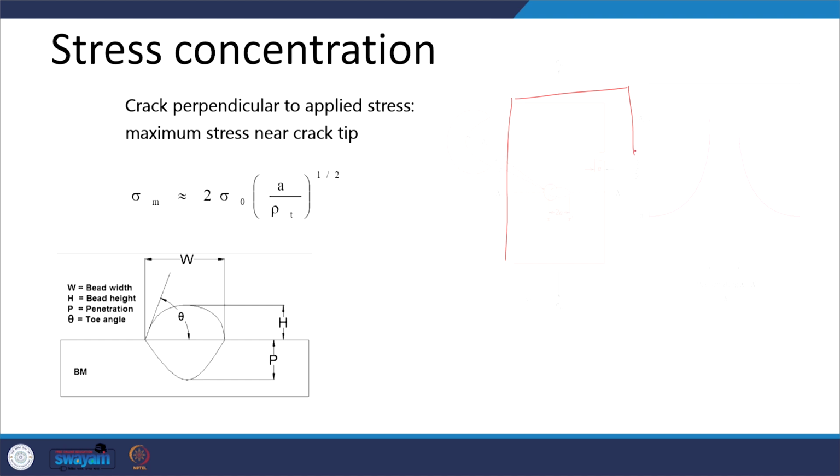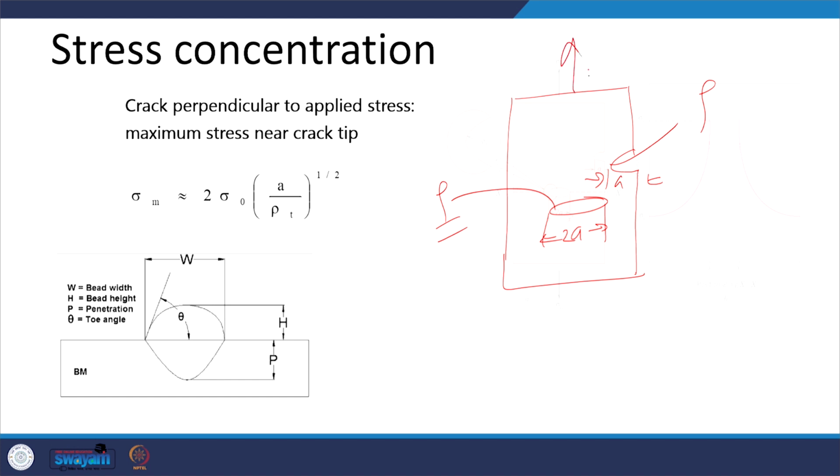Like say there are two types of defects. Okay. One is at the surface and another is at the center. So, say at the center we have the defect of size twice A, and at the surface the defect size is A, and the defect tip radius is say rho, like this. Then how the maximum stress is being developed under the external stresses, that is what we can see.